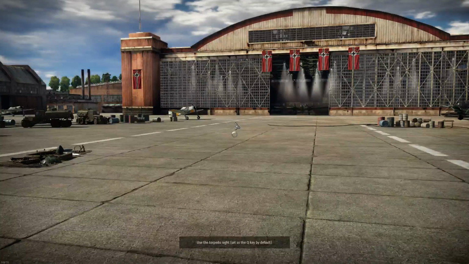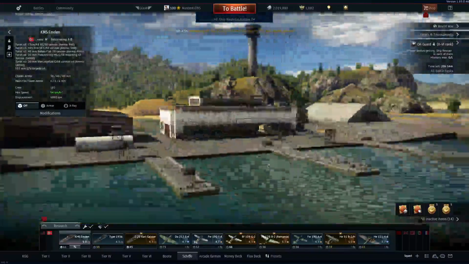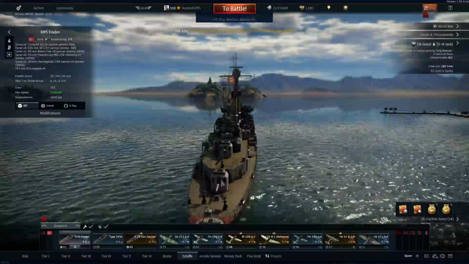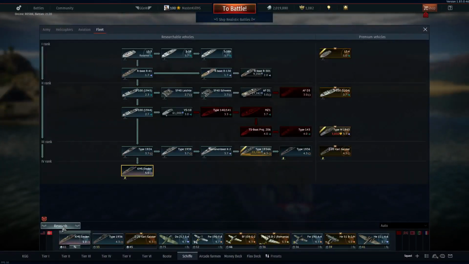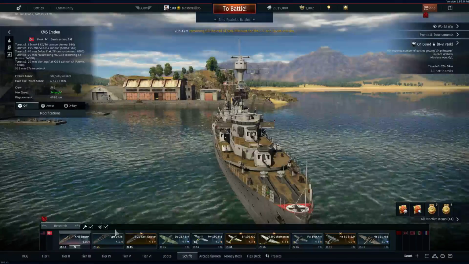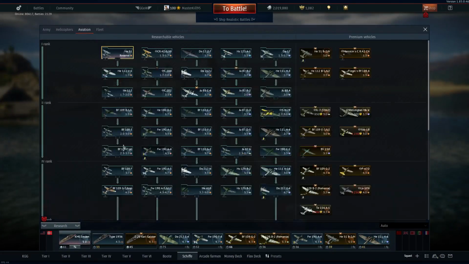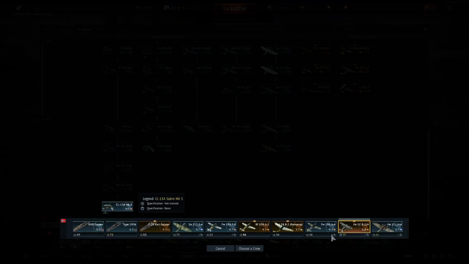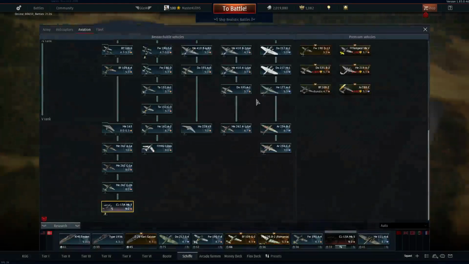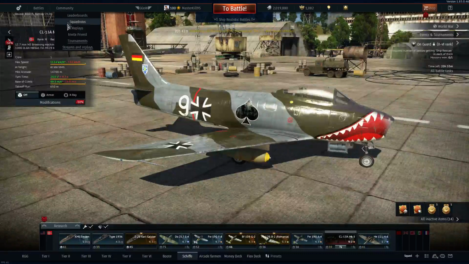Alright, here we go again. As you can see, I already spaded out my Emden. So I'm going to take a very fast vehicle just on aviation. Let's take the German Saber, just for testing purposes, of course.